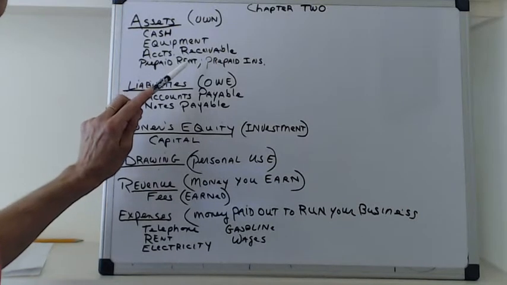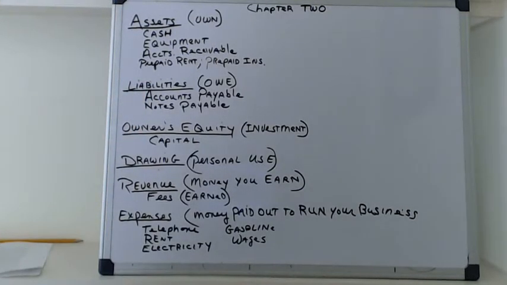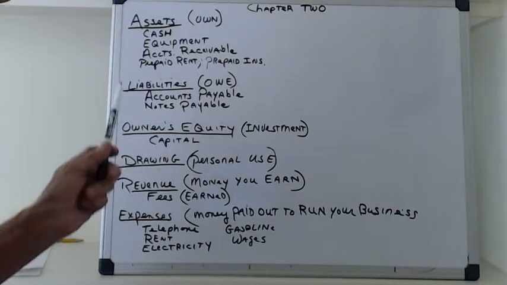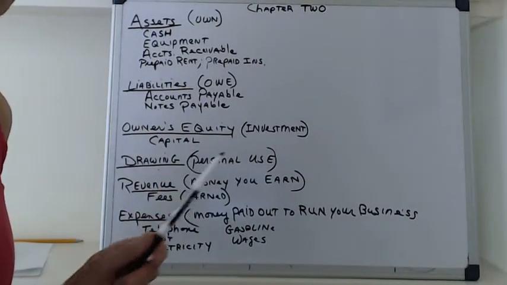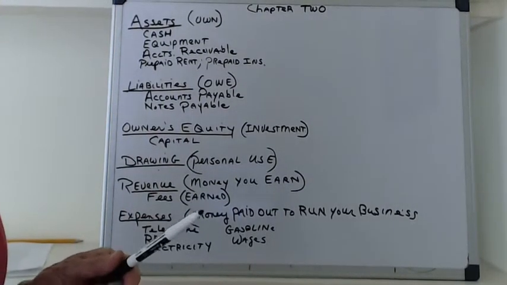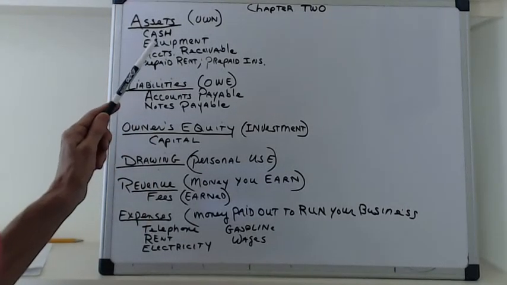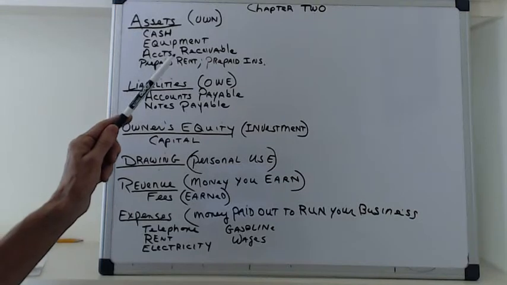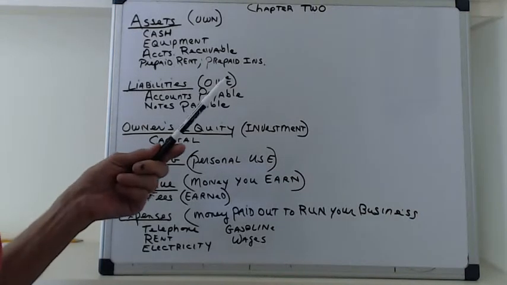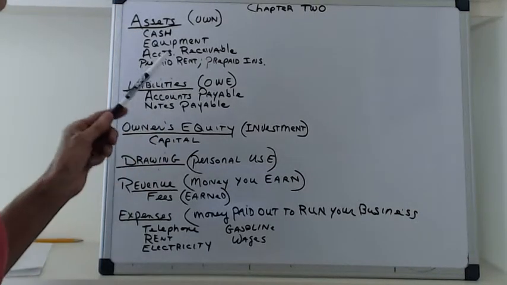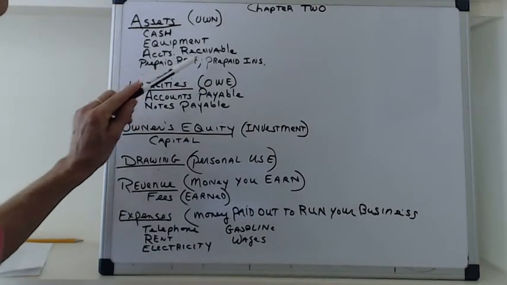It's not a common asset, but in accounting it's a very important asset. It means when a customer owes you money. When someone owes you money, we're going to put it in accounts receivable. You may do a service for someone, perform a job for them, and they haven't paid you yet. We're going to put it in accounts receivable.